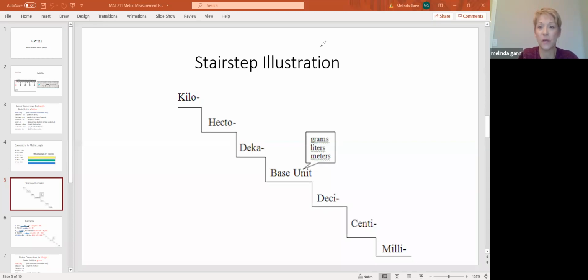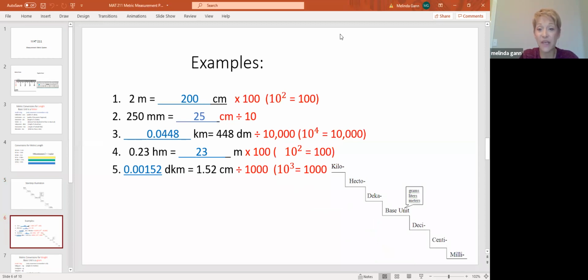Now let's go look at how you work the problems. They're very simple. They're way easier than the English system. Now, the same things are still true. Big to small, you multiply. Small to big, you divide. And you go from number to blank. All right, so if I were going to work metric system, the first thing I would do is write down my staircase with just the prefixes on there. Now look what I'm doing. Number to blank. So I'm going meter to centimeter. All right, here's my meter. And here's my centimeter.